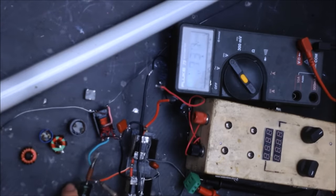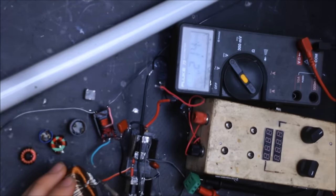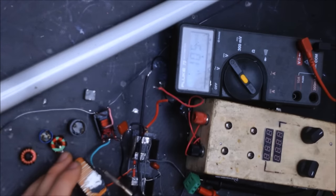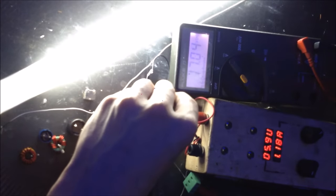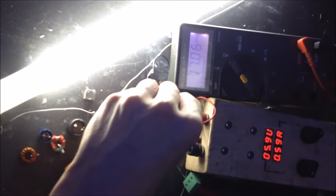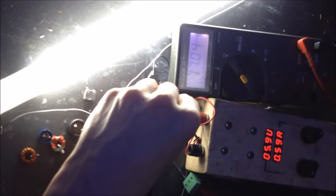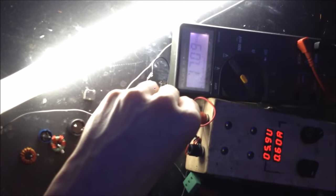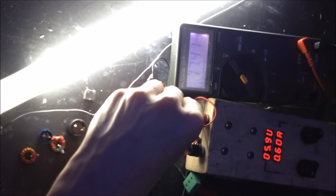Let's test out some inductors here, see what happens. Let's try this big inductor first. Since this inductor is really big and has a lot of windings, I expect this guy to be really inefficient. So actually about the same as the other inductors, drawing half an amp, still giving us a reasonably good voltage, which is cool. And we can see a little bit of spiking on the inductor, the voltage will go up and down a little bit. There you go, once again 18 there. So it's not a very stable inductor in this circuit. There's some counter resonance between it and the transformer that you see spiking there. So, turn that back on.